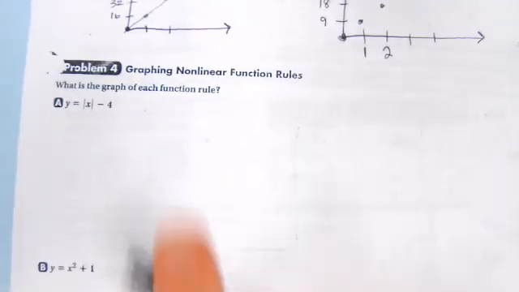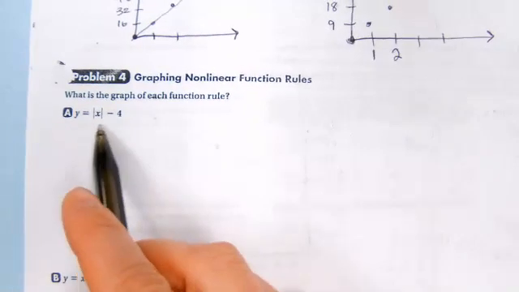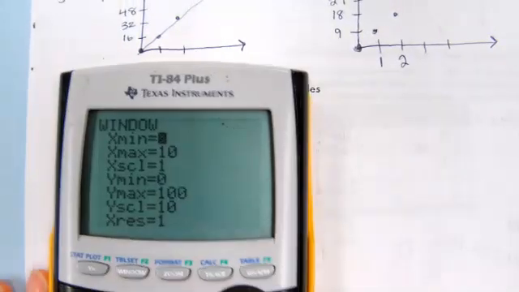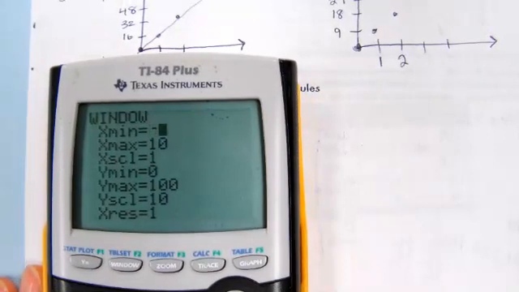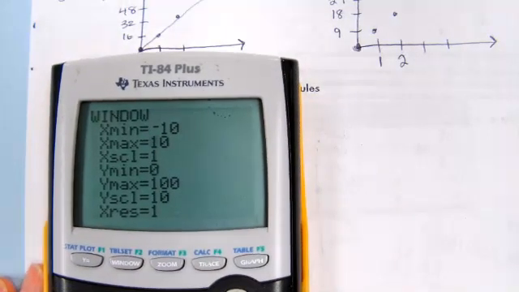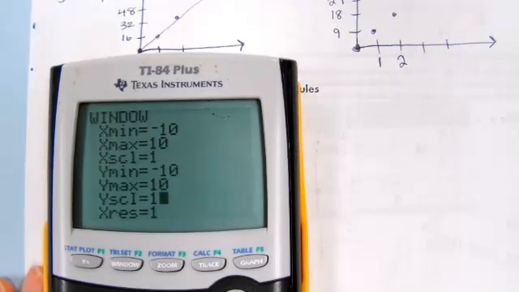Okay, the last stuff is so easy. But I do need to show you on your calculator how to get this. All right, ready? So we're going to change our window. What I want your window to be right now is the standard window. -10 minimum, +10 maximum, and then the same for y, -10 minimum and +10 maximum, and then a scale of 1. I'll leave it up there a second. What does the very bottom one mean? The resolution. You know what? I'm not even really sure about that. I'd have to look that up.